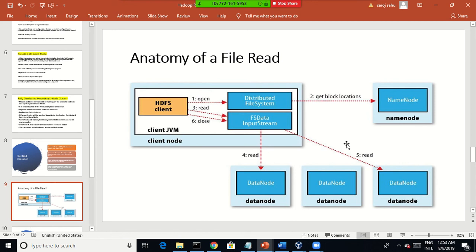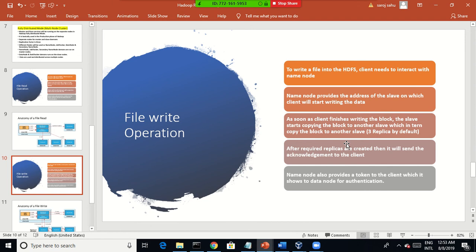Okay, fine. The write operation is almost similar, but what is the first point of contact? The name node. When the client wants to write or upload data into the Hadoop cluster, it contacts the name node saying that I want to write a file, and my file has so many blocks and is of such a size, like 100 GB or 100 MB or 200 MB, whatever the file size may be.